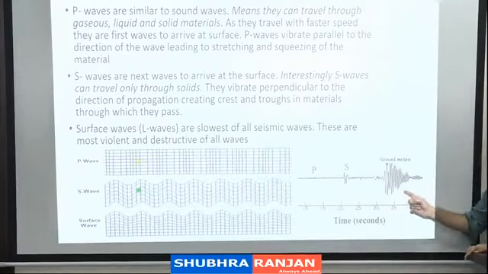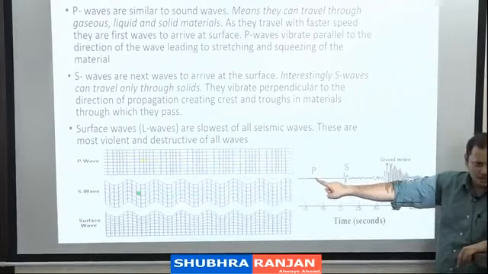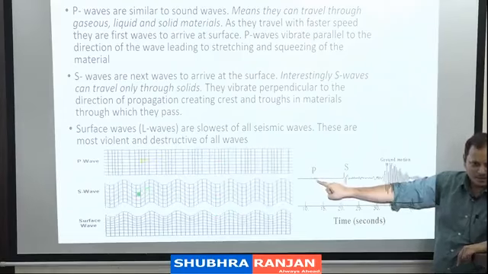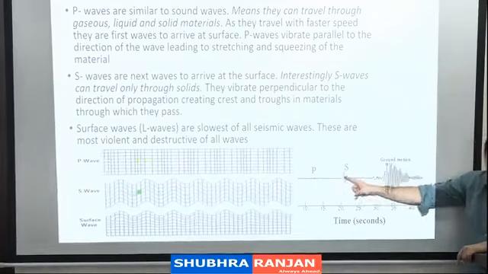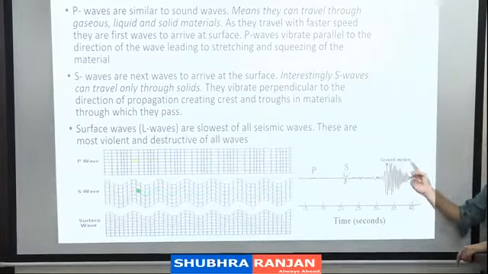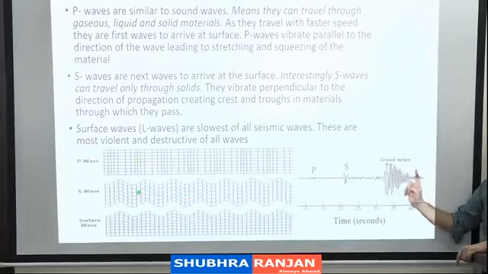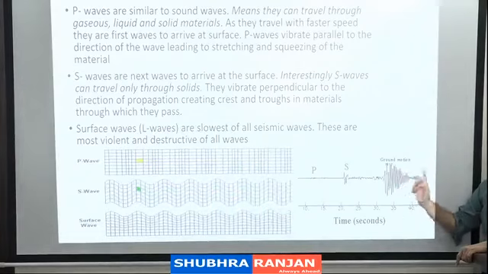And this is an example of ground motion. In the P wave, ground motion is hardly detected, and we call this a tremor. In the S waves, the tremor is stronger, and then this is the shock of an earthquake. In the surface waves, we can see the ground motion is very, very high. Can I go to the next slide?